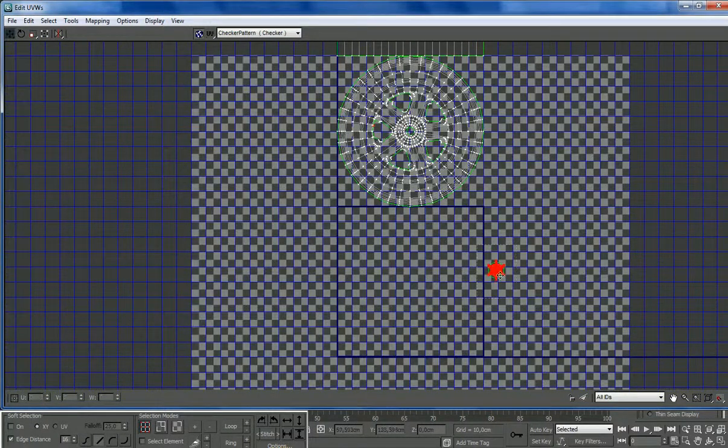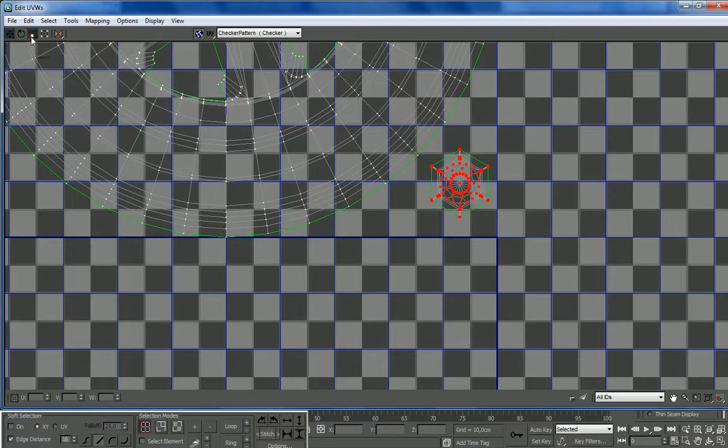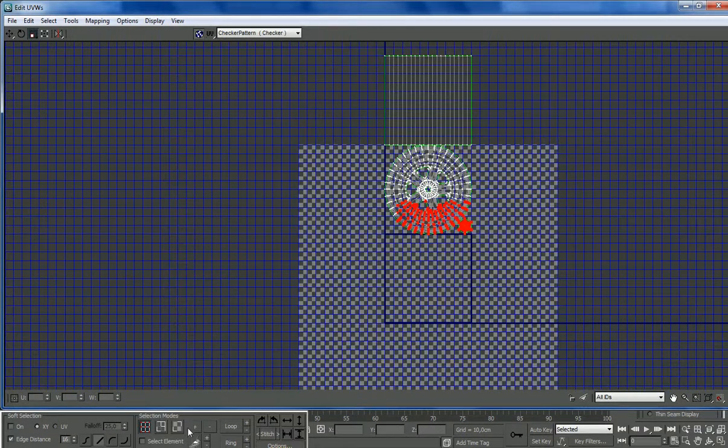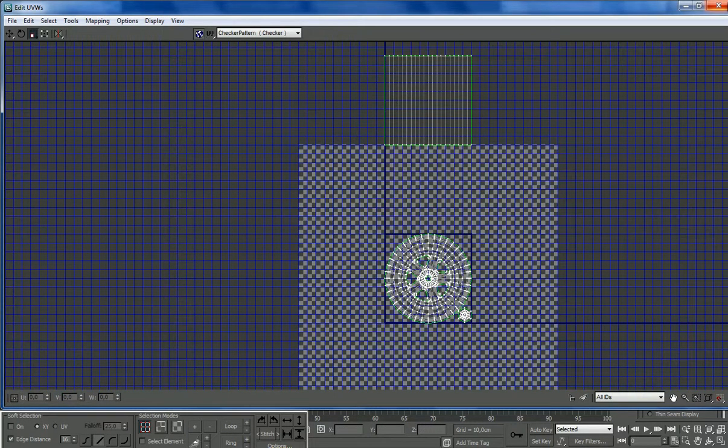Pretty much done. We have to now fit the screw center locking knob into the rim. Minus 1 to have it back.